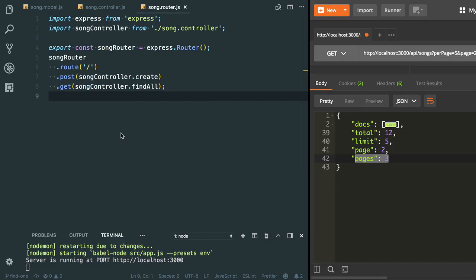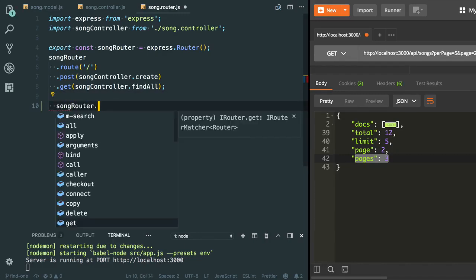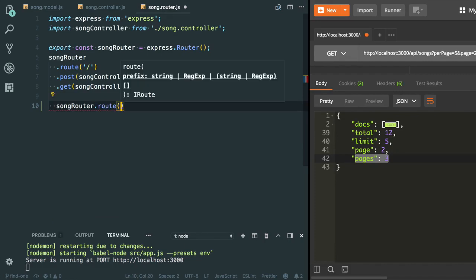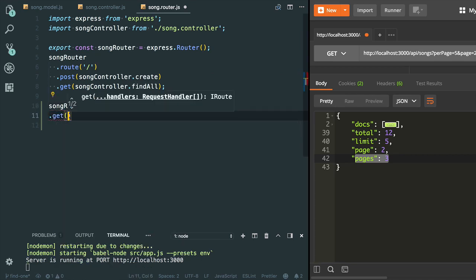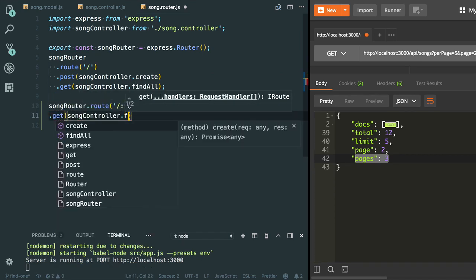First of all, I need to define the route to find a single song. songRouter.route. I will find the song only based on ID. Here I need to specify the ID. I will send the ID dynamically from Postman. Let's define our HTTP verb. Here I need to specify the action. I'm going to use findOne.